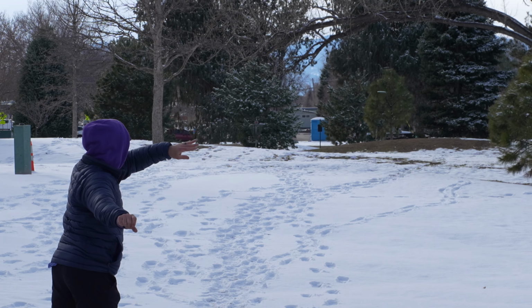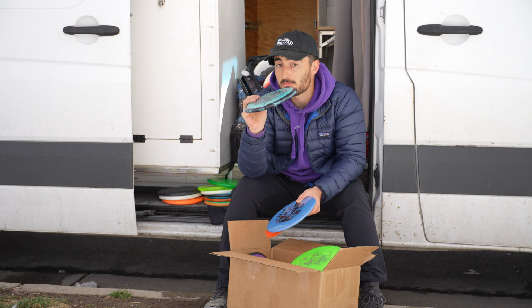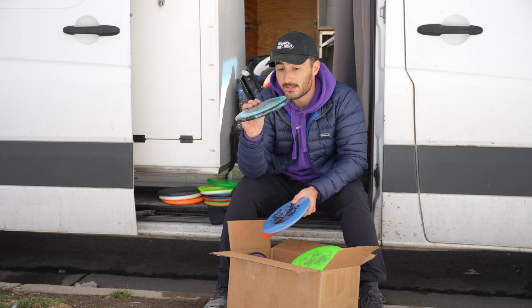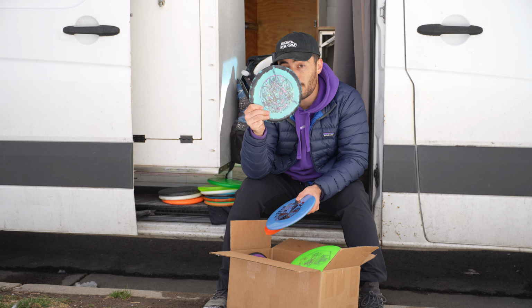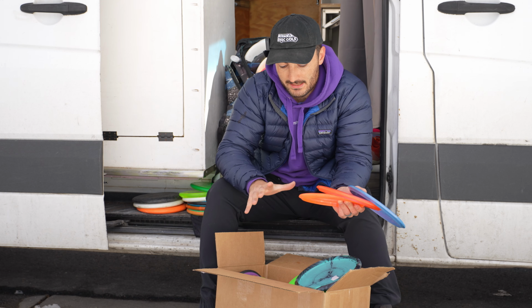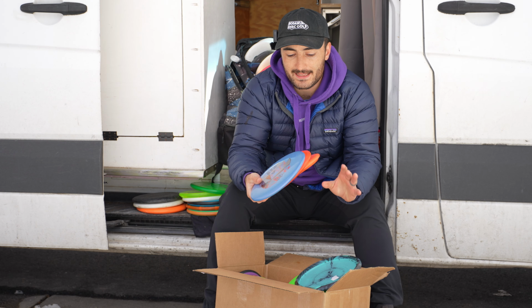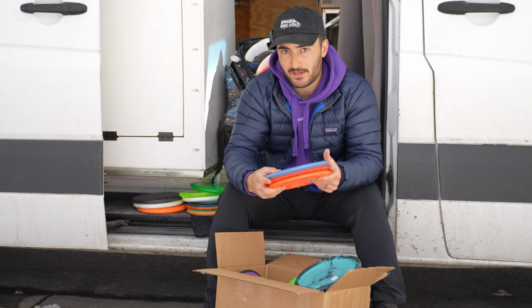It might be a Coyote, but I compared it to a Discmania MD1 when they were made by Innova. Looks very similar to that. So if you want an Innova made MD1, probably going to be an Anubis for you. I don't think that's going to be for me. It's kind of too similar to those understable mids and just a weird feel, because it reminds me of a Mako, which I treat as slightly more understable, and I like a more buzz style mid-range for whatever reason.